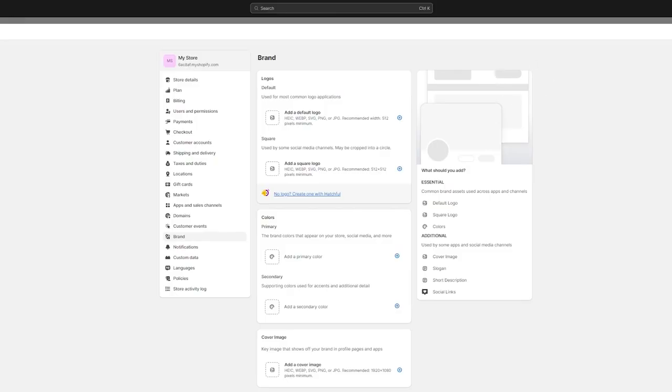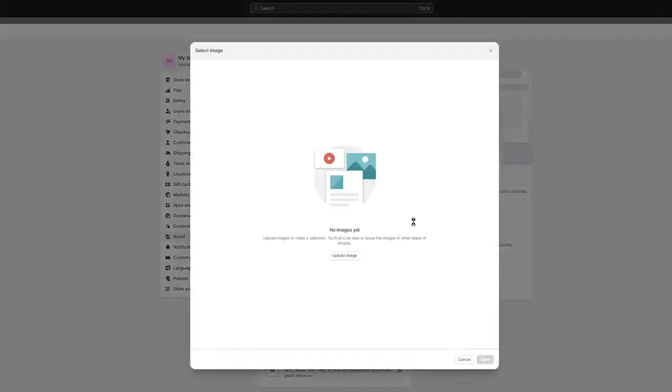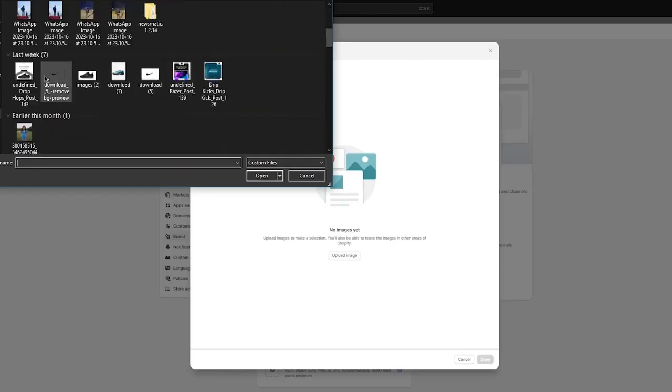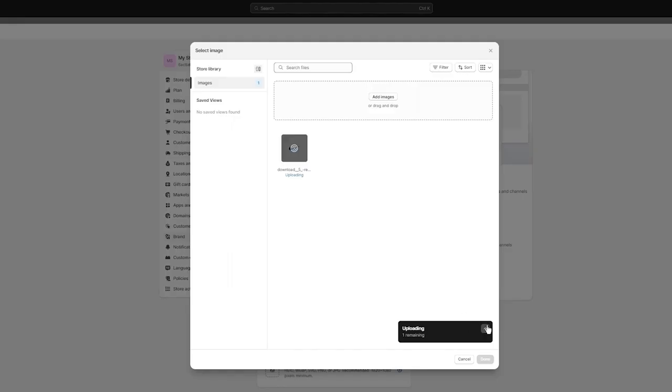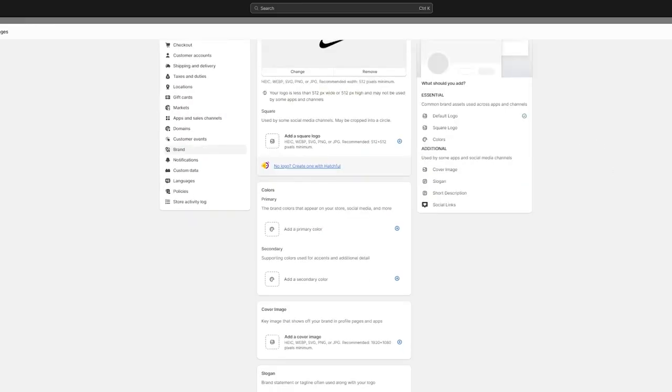Now, when you're in the branding section, we're going to add some different branding details for ourselves. Once you are over here, you can go ahead and add default logos. Let's say I'm going to upload an image and add it as a default logo. Let's go with this Nike logo that I took off. You can add these Nike logos, and then you can add different square logos for yourself. These are brand assets that are going to be pretty useful for your store. Trust me, you're not going to regret getting these, because exploring and messing around with these logos is really useful. So I would 100% recommend you get these for your store.